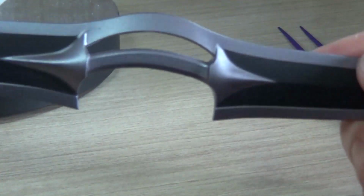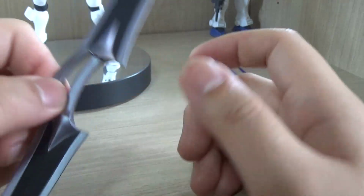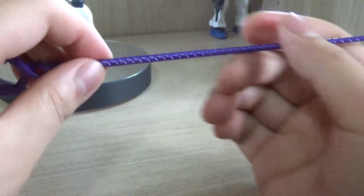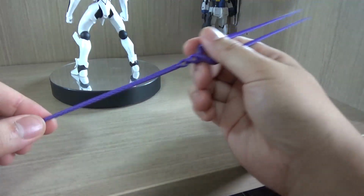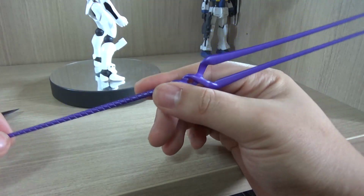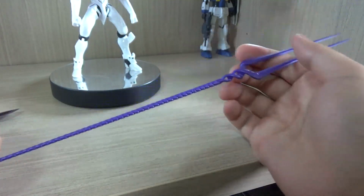Alright, once again, as I mentioned, here's the weapon. Here's the dual blade. The top section is actually a little bit longer than the lower section, and very simple. And then we have the copy version of the Spear of Longinus. Longinus, I think that's how you pronounce it in English, but if I'm wrong, please let me know. Now, the original spear is supposed to be red. This is like a production version, like a copy version. As far as I know, it has all the same properties, the same abilities, the same power. It's just not the real thing.